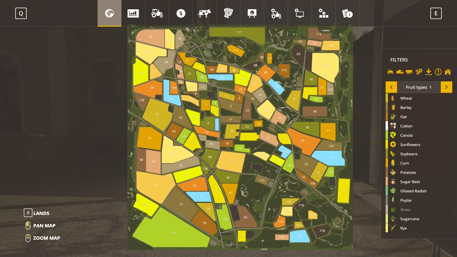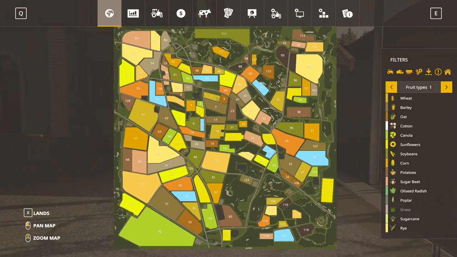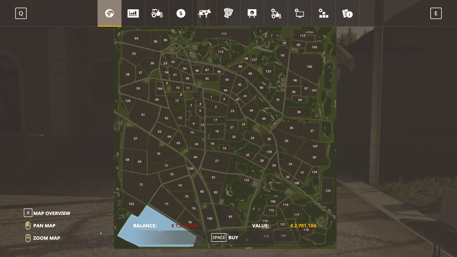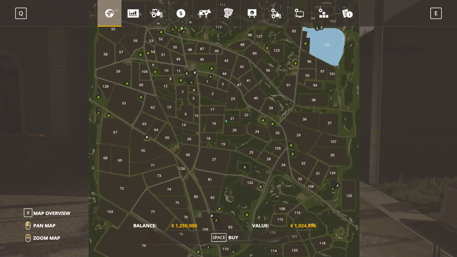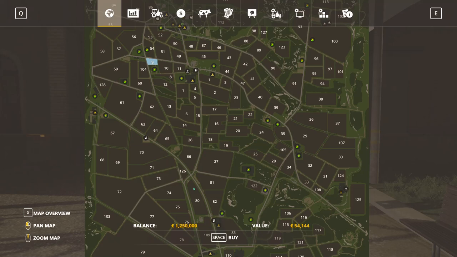So from small to large, something to suit everybody. There's quite a bit of forestry on the map as well. Now the largest field is 2.7 million, just under a million, just over a million. Well, these smaller fields here, 110,000, 97,000, I really like this map. If I wasn't playing so many maps already, I would probably have a little tickle on this. That's 54,000.